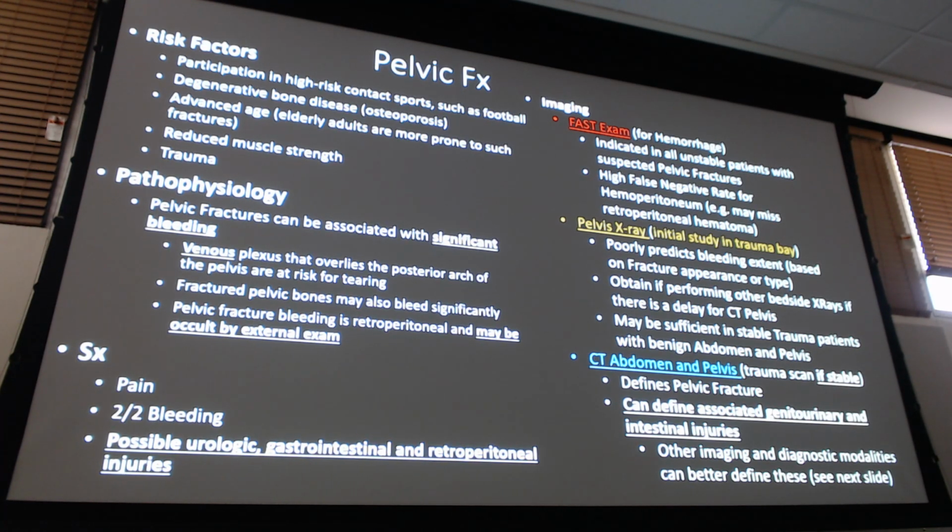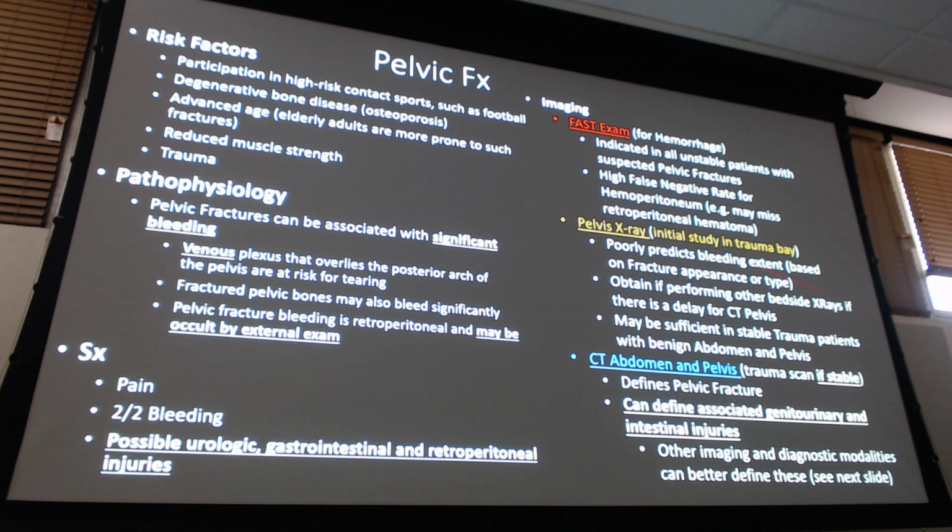So, pelvis x-ray is always the initial study in the trauma bay. They're going to come in. It's going to take time to send them to the CT scanner. It's going to take time to get the ultrasound machine for the FAST exam. You're knocking the x-ray out because if they come in trauma, somebody said it the other day, right? Chest x-ray, abdominal x-ray, pelvic x-ray. Everybody gets that right out of the get-go when you come in for a trauma, just to make sure there's nothing significant that we can find right now very quickly that could end up killing the patient if we don't fix it, right? You'll get to the extremities later, but chest, abdomen, pelvis, x-rays, go.